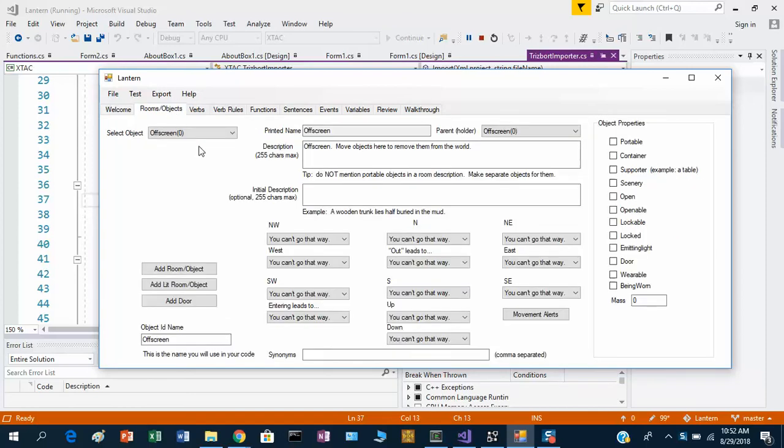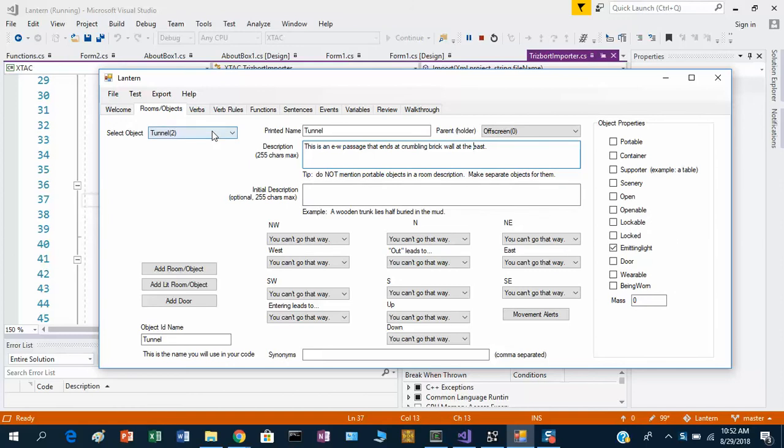So here's the tunnel. It says it's an east-west passage that ends at a crumbling brick wall, maybe at its western end or something. No, it's an east-west passage that ends at a crumbling brick wall at the east, right? We want to tell the player that at the eastern end of the tunnel, there's a crumbling brick wall.